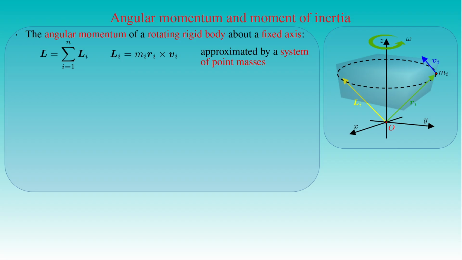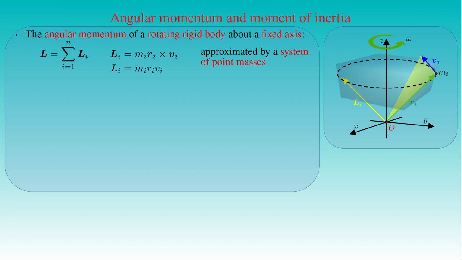Since the instantaneous position vector r_i of the rotating point mass is perpendicular to its instantaneous velocity v_i, the magnitude of their cross product, perpendicular to the plane spanned by them, is equal to the length of the position vector times the magnitude of the velocity, and the magnitude of the angular momentum L_i is given by m_i times the product of the length of r_i and the magnitude of v_i. In order to determine the component of the angular momentum L of the rigid body parallel with the axis of rotation, we need to compute the z component of the angular momentum L_i.